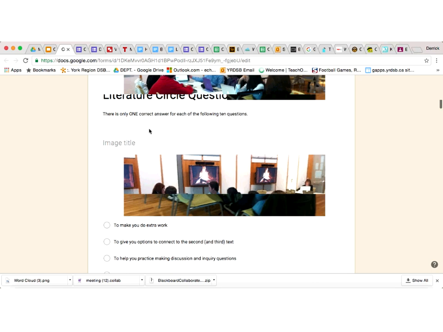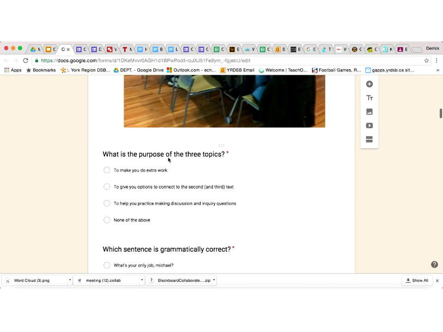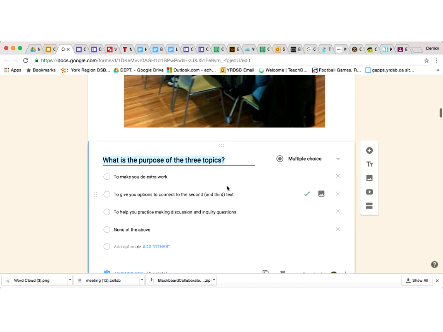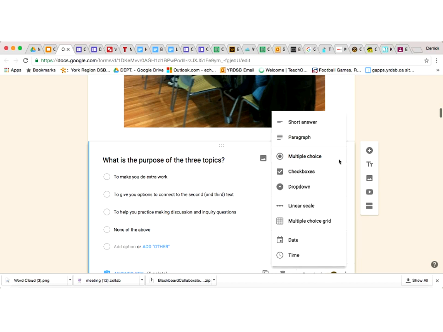And then we can actually create this as a quiz. So what will happen is it only works for 3 types of questions: multiple choice, check boxes, and drop down. In terms of a short answer question or a paragraph question, Google Form isn't advanced enough yet to be able to evaluate a paragraph and determine that's the right answer, that's the wrong answer, that's 10 out of 30, that's 20 out of 30, but it can work with these 3: multiple choice, check boxes, and drop down.